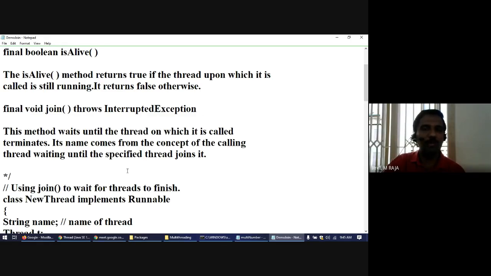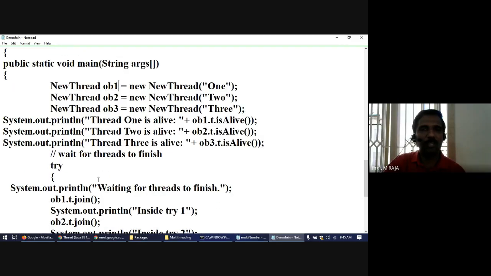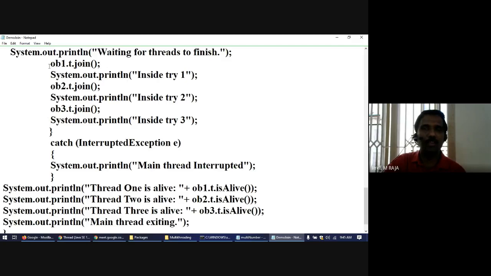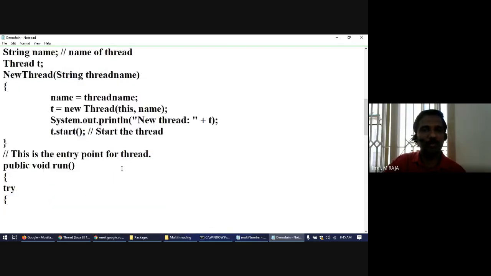If you call the join method, I will explain again in the next class. Just have a look at this. This is a different syntax: user-defined class object dot thread class object dot join. If you write ob1.t.join, the join method is called inside the main thread, so the main thread waits until the execution of object 1's run method is over.